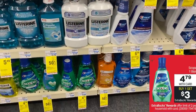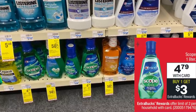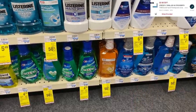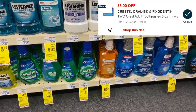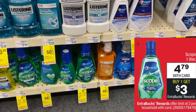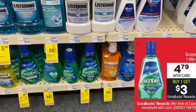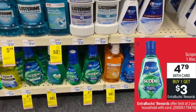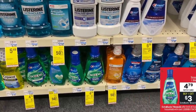The first thing we're going to do is a money maker oral care deal. We're going to grab two of these Crest with Scope mouthwashes, combining this with a toothpaste deal this week. These are $4.79, we have a $3 off of two digital coupon, and when you buy one you get back a $3 Extra Care Buck. Without CRTs this is already amazing — you'd buy two, pay $6.58, and get back a $6 Extra Care Buck, making it just 58 cents for two.